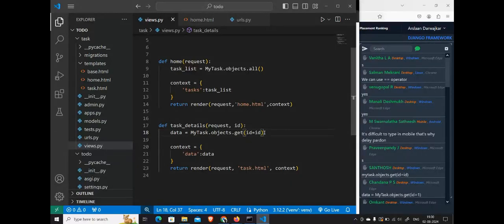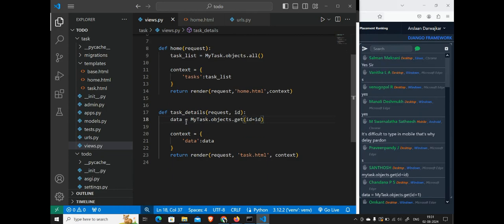Why? That is not a syntax. We are not checking for any conditions here. We are not using conditional operators and all. Salman, this is a syntax. I'm passing a keyword argument. It's a keyword argument. We are not checking a condition here. Please understand, we are passing a keyword argument to this get, so that this get method is going to return it and do all those things. We are not checking a condition here.